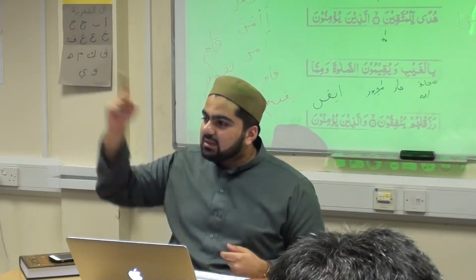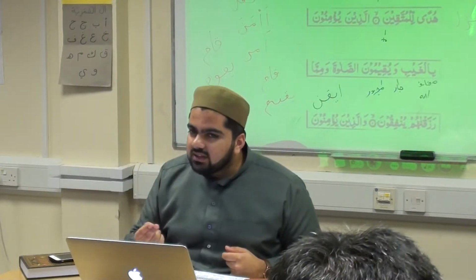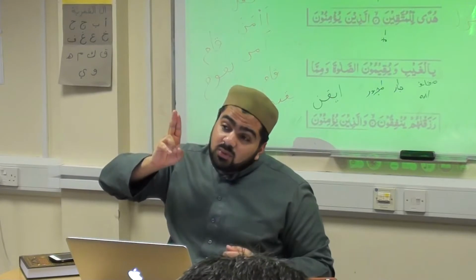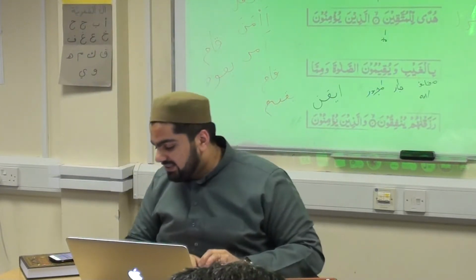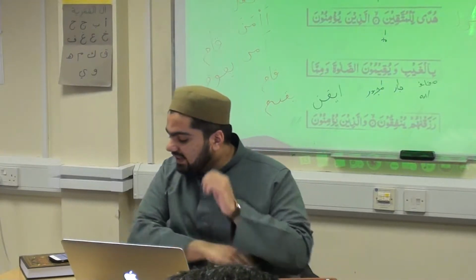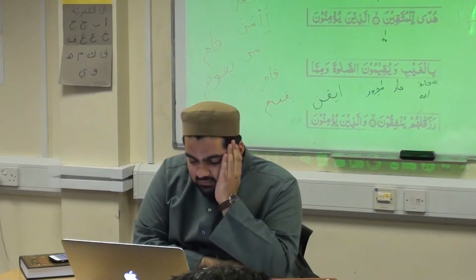So the dhalika is used for these two meanings. Number one, that it's something great. And number two, the actual real revealed text is the Lawh al-Mahfuz, which is there. So you're doing the ishara, that one there. So those are the two meanings, okay? The second one is this. So now, al-kitab, right?